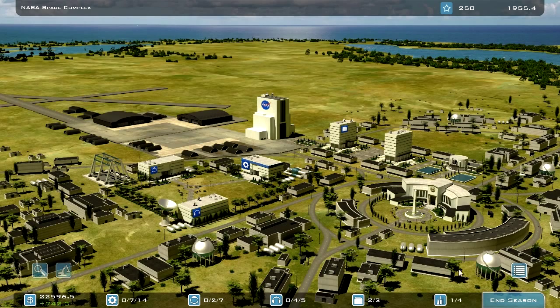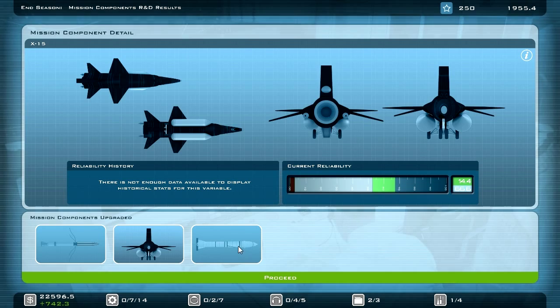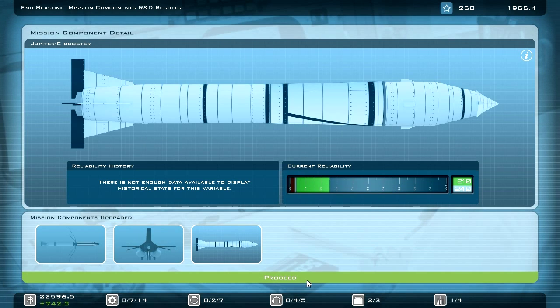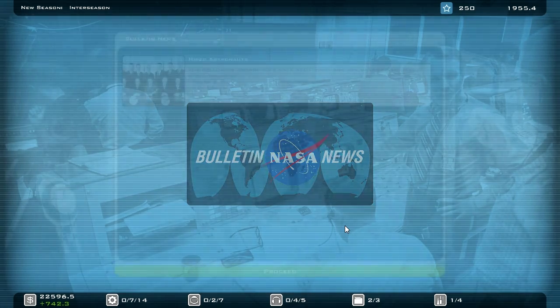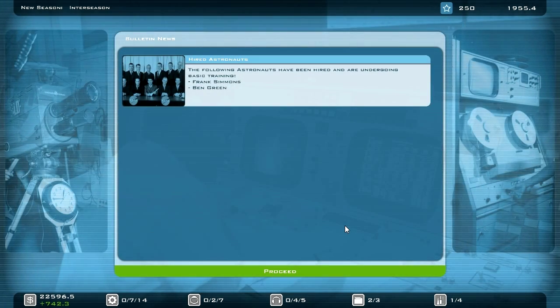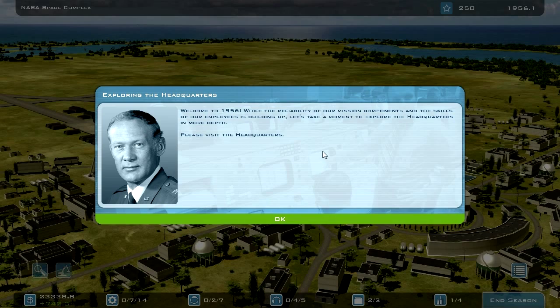Let's move on to the next season. Okay, moving on. Reliability is increasing. Very good. I like this tutorial. I think this tutorial is really a great thing. That's definitely cool. That's so amazing. Okay, proceed on. Welcome to 1956.